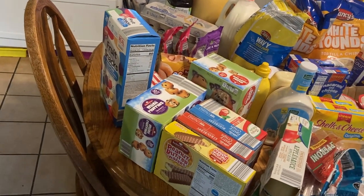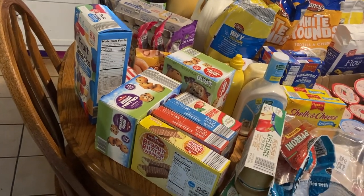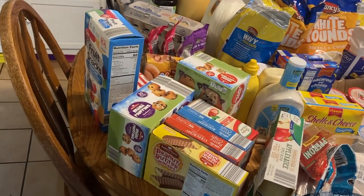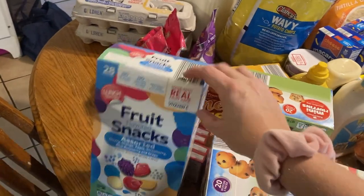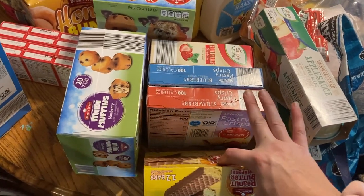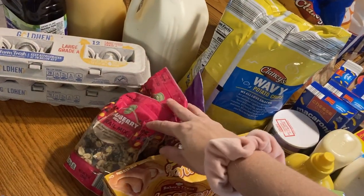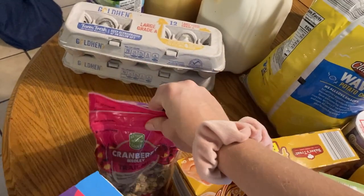One bonus of Aldi is snacks are really cheap. I have a snack basket — a literal basket the kids can pick from — with some yummy but not-so-good-for-you things and some better-for-you things. They get a snack in the afternoon and the not-good-for-you things go first, then they're left with the good stuff to whine about. To load it up for the next couple weeks: fruit snacks, mini muffins, peanut butter wafers, pastry bars, fruit leather strips, applesauce cups, raisins, honey buns for Ivy, and trail mix from clearance that I'll put in a half-gallon mason jar.